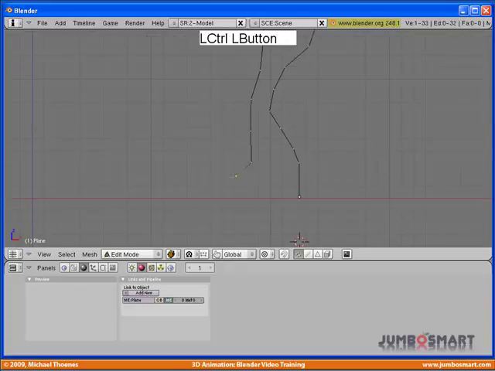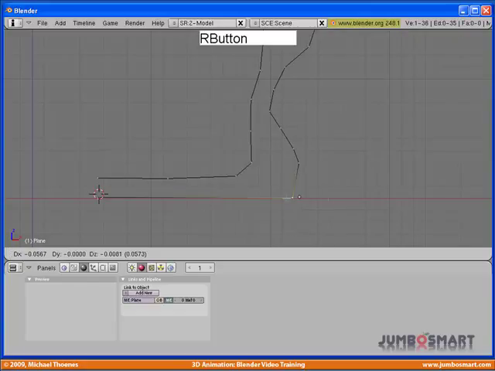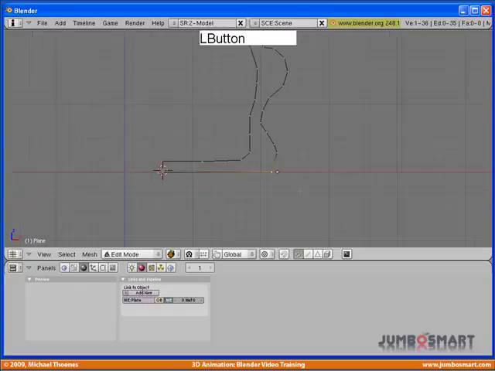So just keep coming down, and now we're making the turn for the inside here, and I'm going to just have a simple inside. I'm going to add another vertex there, and I'm going to pull that back because I think that's going to be a little too wide, and I'll move the whole thing over in a minute. So coming over to the bottom, I'm going to right click that one vertex and then move over here and Control left click to get another piece along the bottom, and I'm going to adjust that there. Right click to select, middle mouse click to constrain.